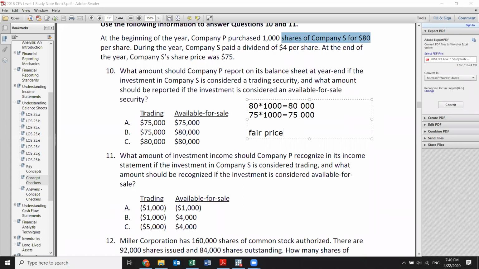But what was the difference between trading and available for sale? In trading, we purchase with the purpose to resell it and to make some markup. But in available for sale, we purchase neither to resell immediately nor to keep till the end. We just keep it for a while, for more than two years, three years, and then later resell it, not with the purpose to make a really good markup. In a trading case, once we see that there is a markup, we immediately sell it.